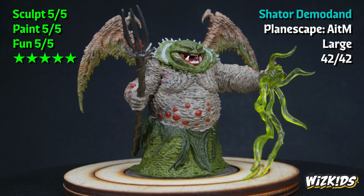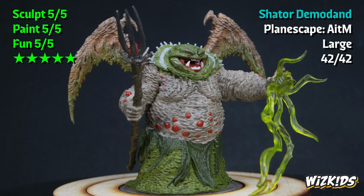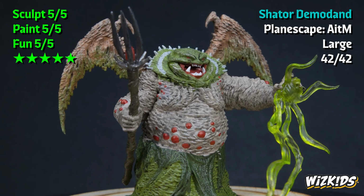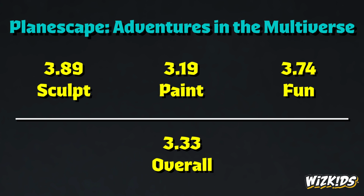And the number one in the set, the Chateau Demodand. This is a perfect mini. This is amazing. I love it. If you know anything about Banderhobtober, I hope to see these. So interesting results here. We've got a really high sculpt score, but overall we're really let down by the paint quality. So 3.33 overall star rating.